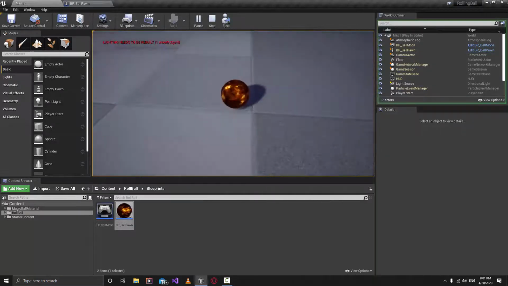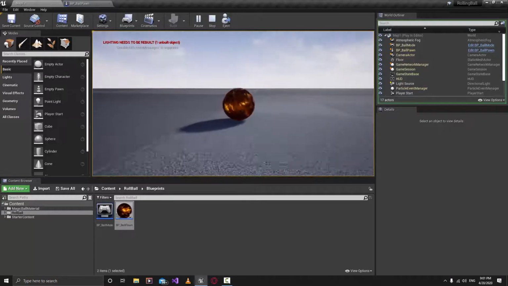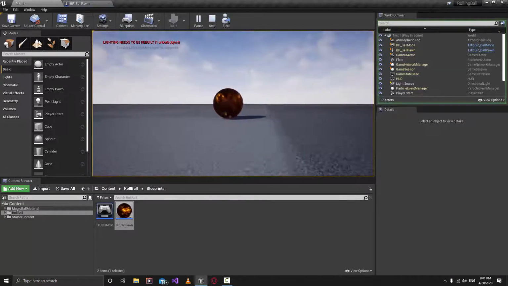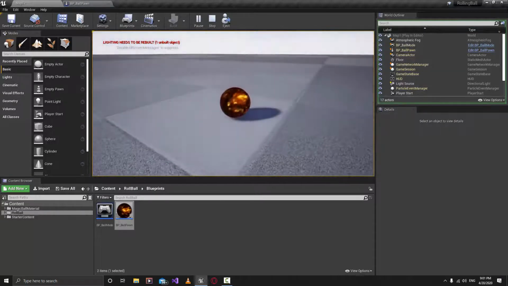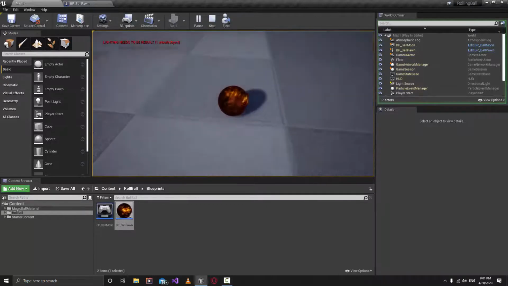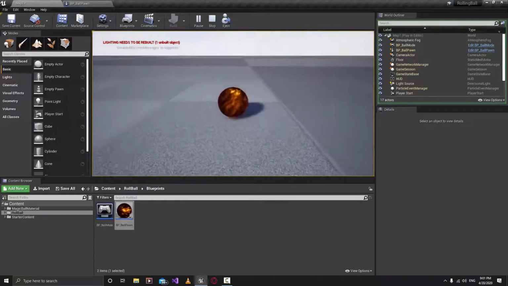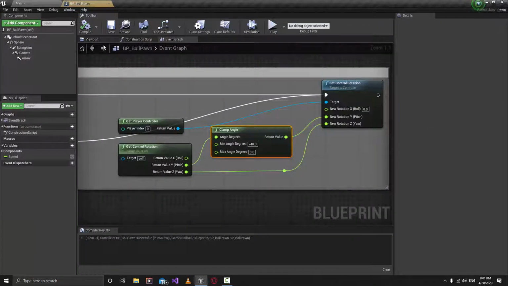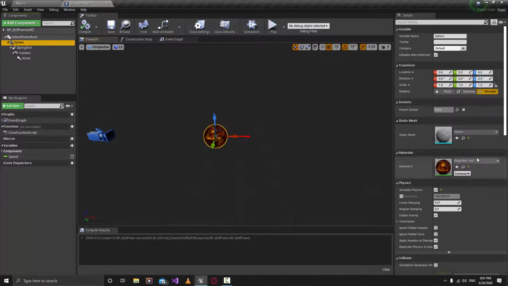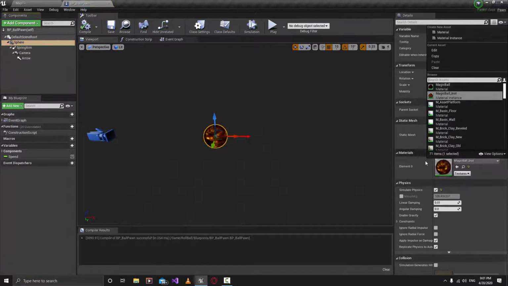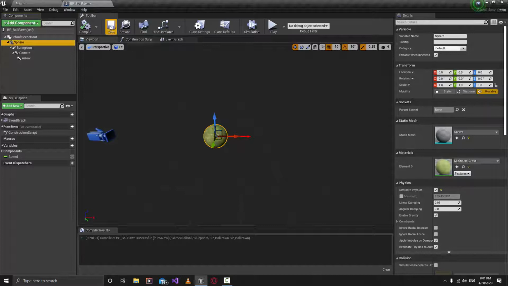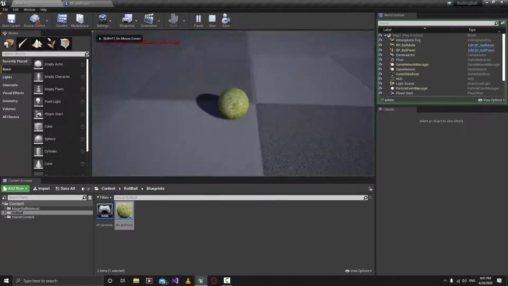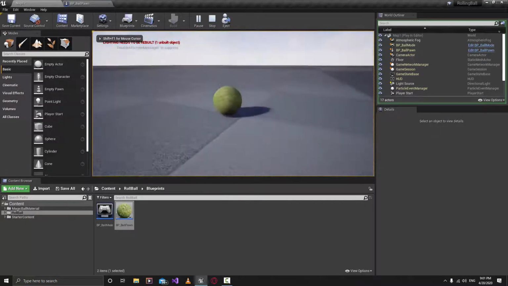All right. Okay, so right now we've got a working ball moving in all directions, and a rotation that works just fine with a minimum and a maximum value. And before we end up our video, I just want to change our sphere's color, the material, just change it to the ground grass. That was much better. I think that looks much nicer. Right? Yeah, I think that looks much nicer than the other one.